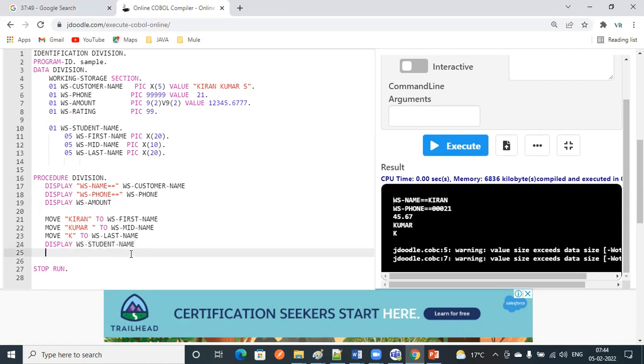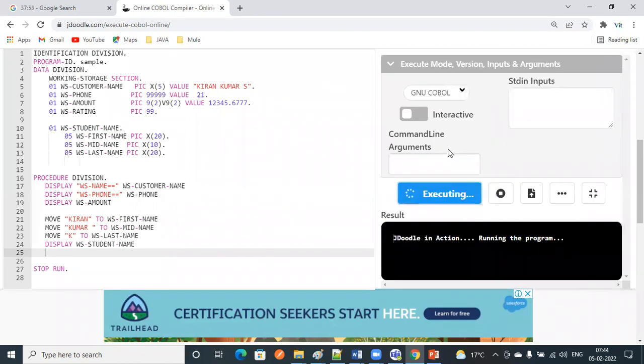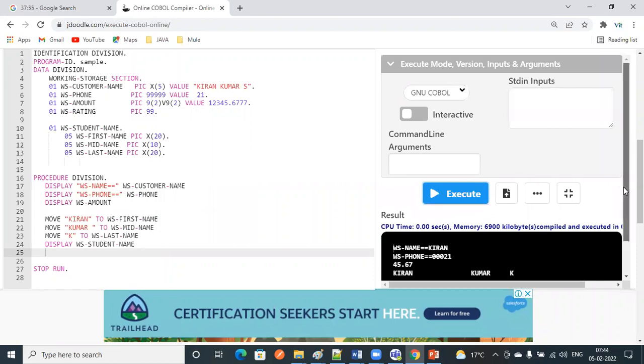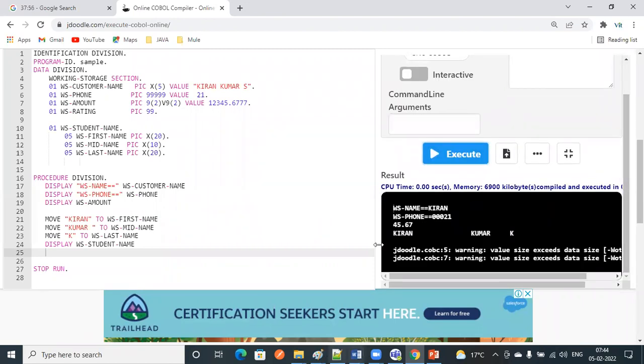Because this is a group, all the elementary elements will be grouped into a group variable. Here you can observe Kiran, first 20 bytes. Then after Kumar, it took 10 bytes. After this, it is taking some 20 bytes. This is how a group variable will work.